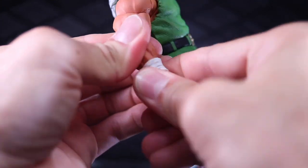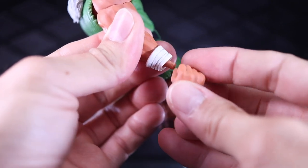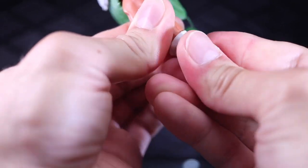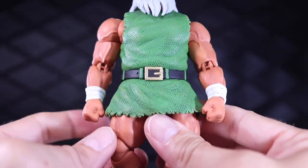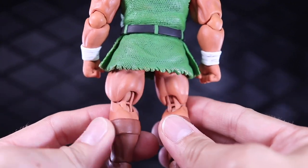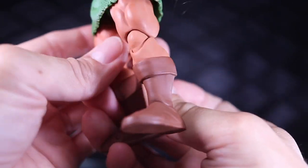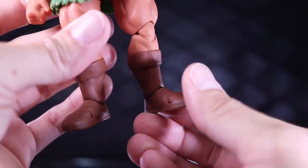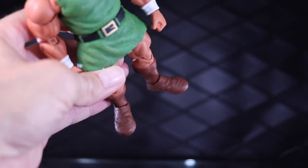Very similar arms and muscle structure as the Axe Battler, but definitely shorter arms and shorter limbs to make him a dwarf. One difference is that these wrist guards are actually removable, whereas the Axe Battler has sculpted forearms. The belt is also a separate piece, and the tunic is a bit of a pain to remove but doable with quite good results. His feet are kind of big, which I feel has a dwarfish look to it.